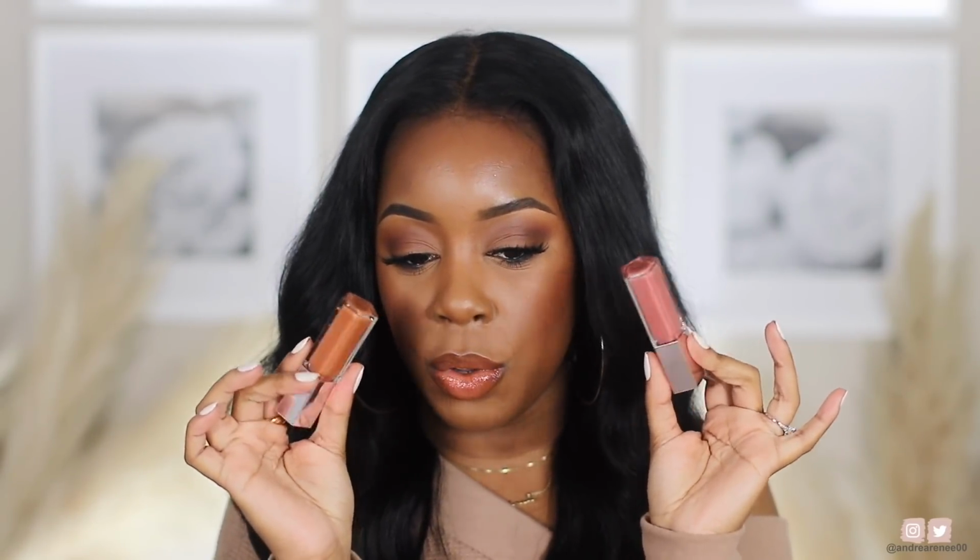So yeah, my final thoughts on these. I mean, obviously y'all could tell in the video, I like them. I like the fact that they came out with glosses without the shimmer, because not everybody wants a shimmery gloss. And I also like the fact that they included nudes in this collection, because not everybody wants to rock a red lip or a bright pink lip or a bright purple lip. Like, everybody does not like colors. So I'm glad that they included a nude. Well, they actually have another nude. It's called Fenty Glow. Both of these are the more natural nudes in these gloss balm creams.